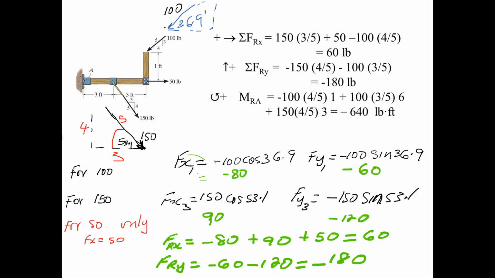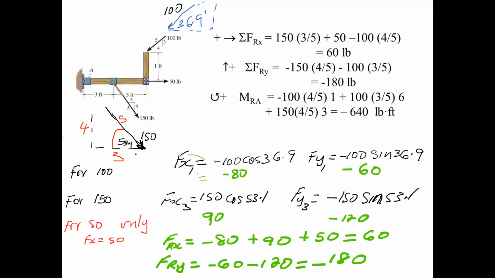So what I did here, just to clarify from last class, is F of x1 for the 100 force. Remember, the 100 force is going in the negative direction. You see it? It's not in the positive, so both components are negative. So for the x, it's going to be minus 100 cos 36.9, and for the y, it's minus 100 sine 36.9. And those work out to minus 80 and minus 60. For this force down here, the 150, again it has a component in the x and the y. The component in the x is positive, while the y is negative because it's coming down. So we go 150 cos 53.1 for the x, and you get 90.